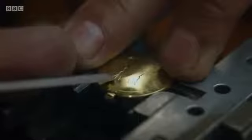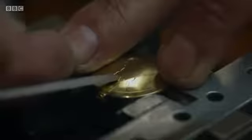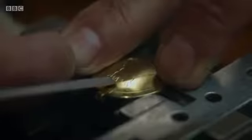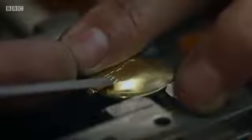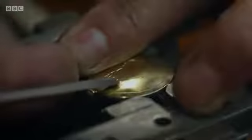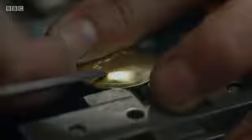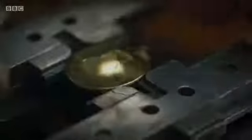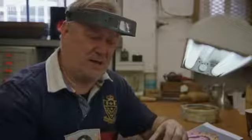Steve grudgingly admits that there are machines that do engraving now, but the human touch still gives the best result. With an engraving tool, it's about catching the light. So you can do a cut that you turn round and it'll look sort of positive or negative. Whereas the piece that's done on a machine or on a laser, for the most part, once it's in metal, looks flat. You still need to be able to look at something and think, well, if I put a little flick over the top of her eye, it will look slightly different, whereas the machine doesn't do that.